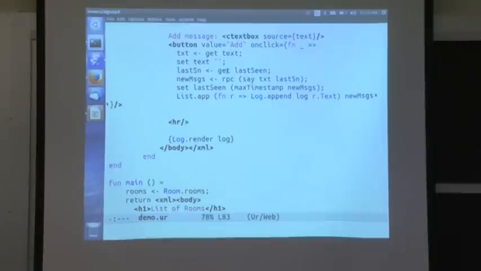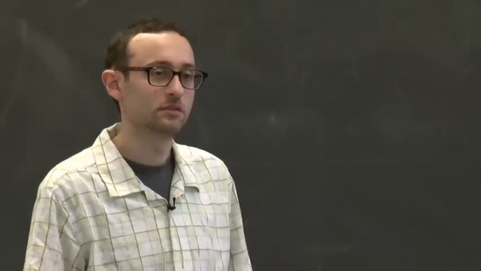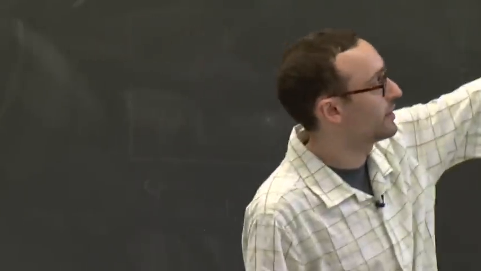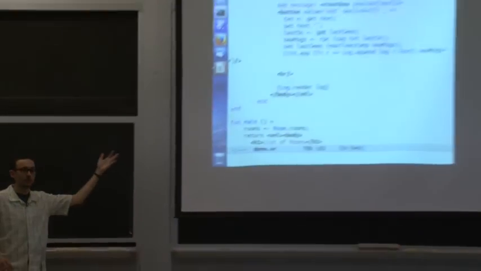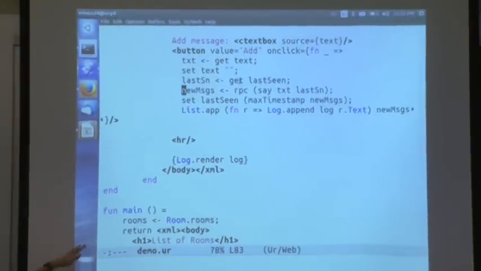What checks are performed to see whether a client is allowed to call a function in the server? The client is allowed to call anything in scope, so you just have to use scope the way you would usually use it to hide private fields and so forth inside of an abstraction. Because there's a call here, the functions we're allowed to call are the ones whose names are in scope. This name happens to not be in scope here, so we couldn't call it directly here. But because it's in scope up there, we're allowed to call it.